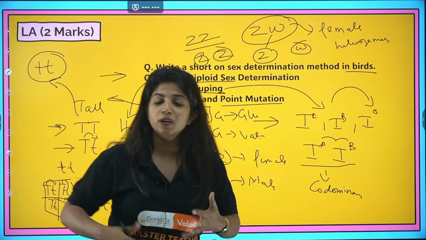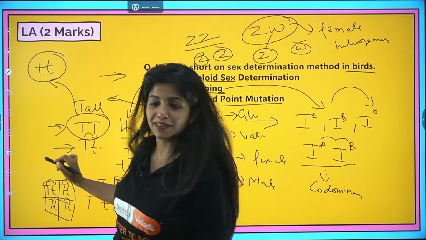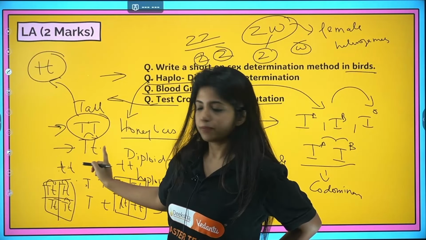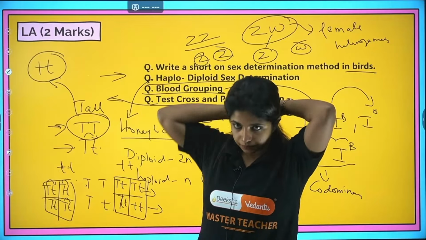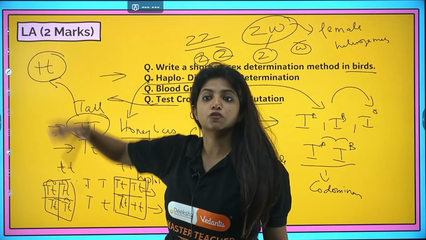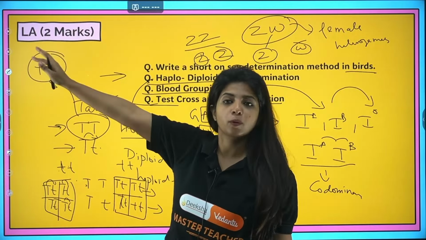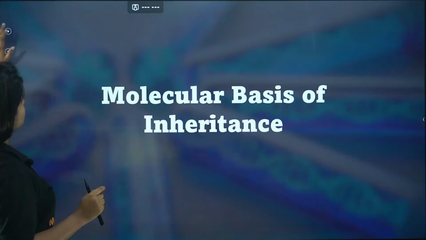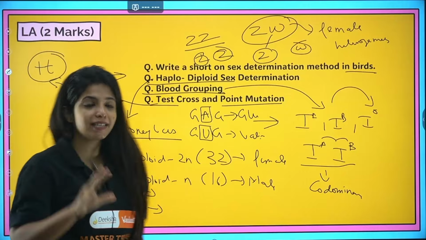Why do you need it? Because if I do a crop breeding program, I want a tall variety of plant, I would obviously take a pure breed like this. Pure breed means they are going to be homozygous, they are going to be the same. And if it is not pure, it will be heterozygous like this. Both the alleles would be different. So always remember this. When you go back and cross, this is also known as back crossing. But when you're specifically crossing with the recessive parent and not the dominant parent, you call this a test cross. Done? Deal? So these are the two markers that you should be referring from this particular chapter, that is principles of inheritance and variation.